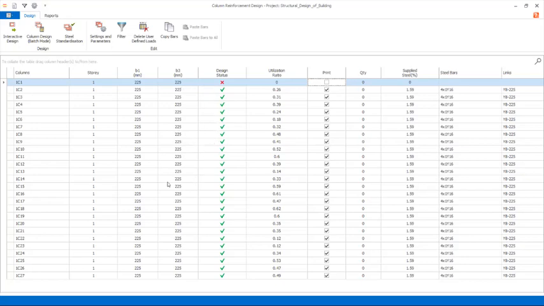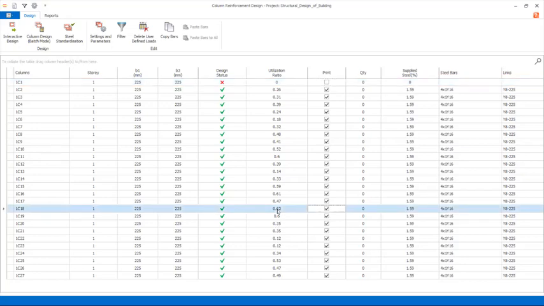Since all the column sections are the same, the next thing you should check here is the steel bars, to know if the steel bars vary. If you check very well here, you notice the steel bars do not vary, they are the same. Since they are the same, the next thing you check is the links and the spacing. The links and the spacing as well are the same. Since everything here is the same, you have to move to this U ratio and check which is carrying the highest U ratio. Over here you will notice that this column is carrying the highest U ratio.